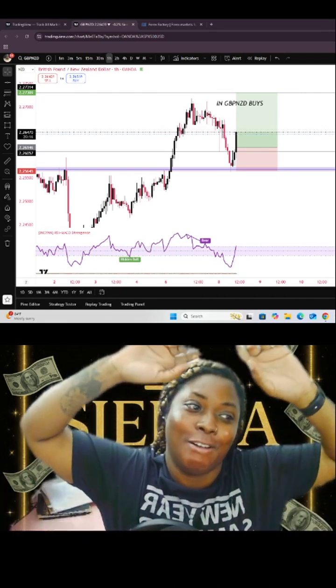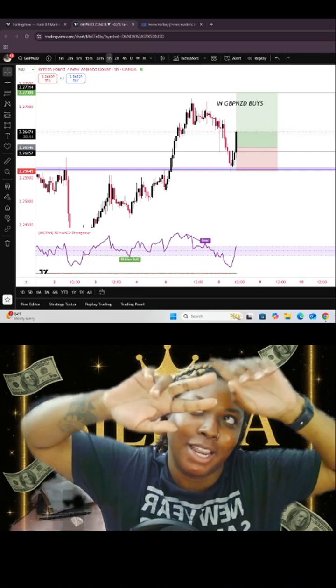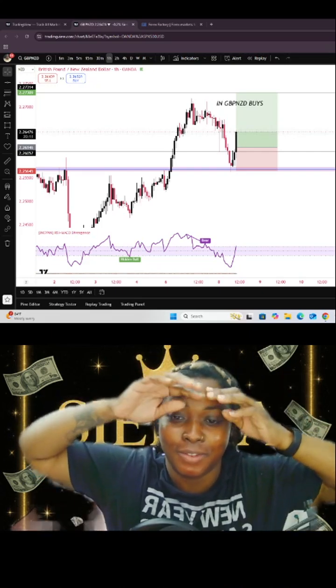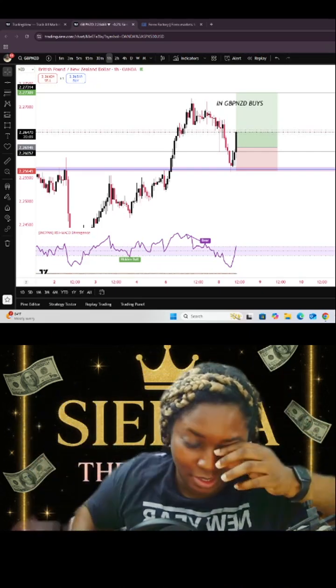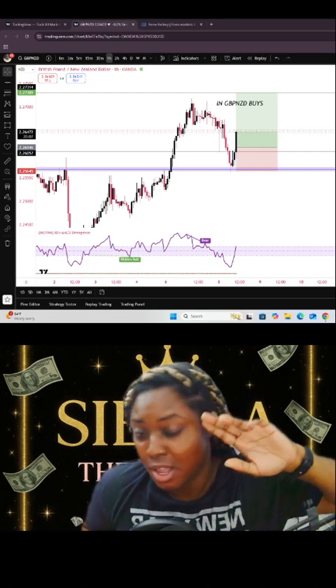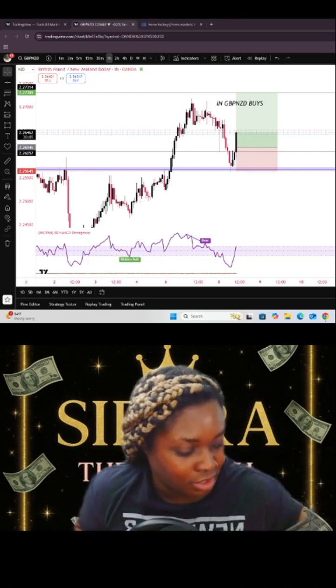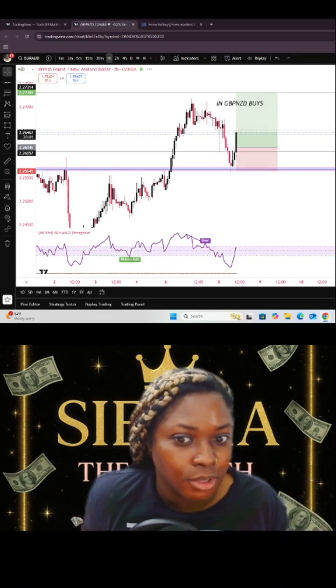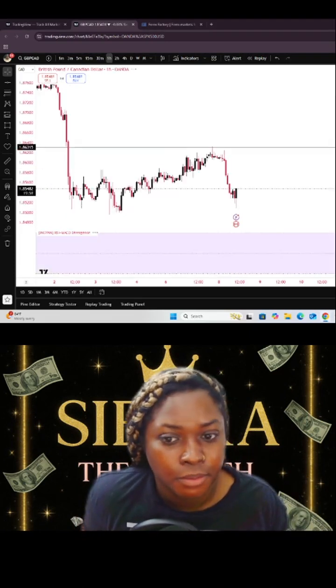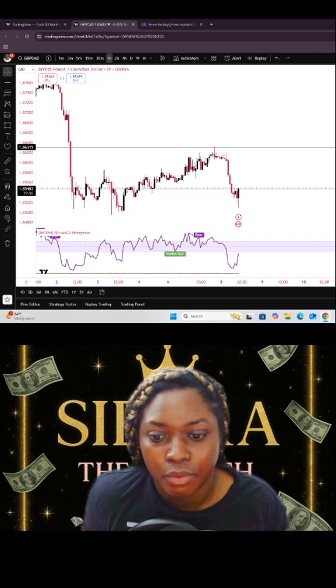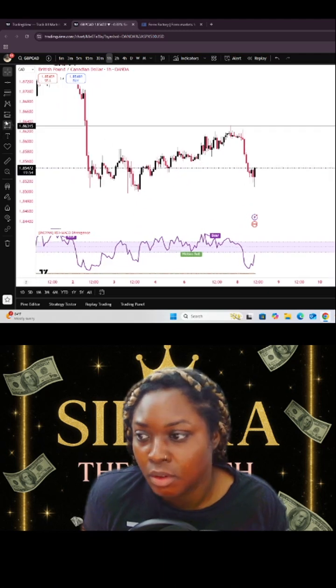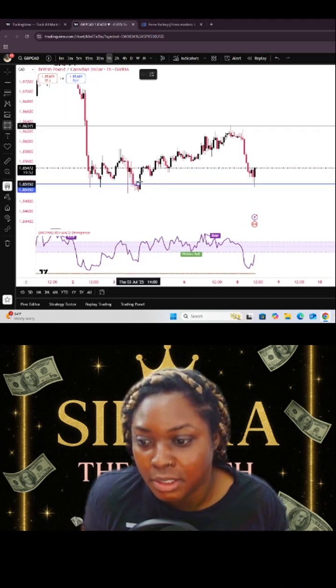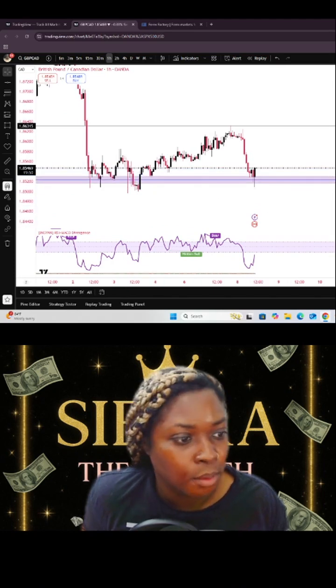I think we're gonna do the lives Monday, Tuesday, Wednesday, especially if the market moves nice the way it's been doing at the beginning of the week. There's no reason to be in the market on Thursday and Friday if we're getting our pips at the beginning of the week, okay? It's just Tuesday. GBP CAD looks like it's about to give something up too, but we ain't gonna do it.